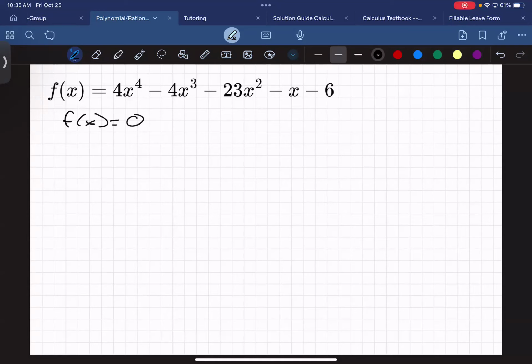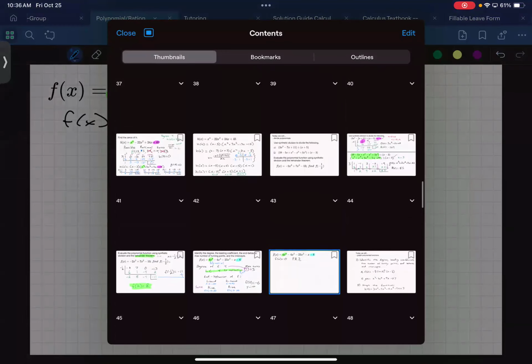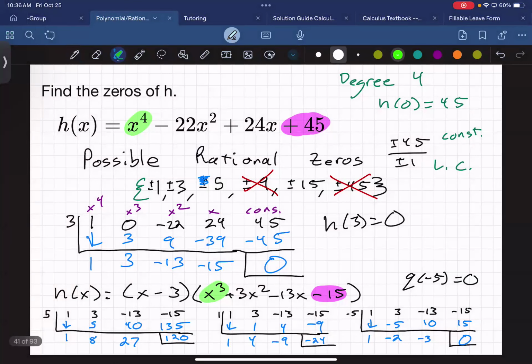Right. Now, what are the numbers that are important to me again? Because that doesn't change. The same ones we just highlighted are the ones that we need to work with. But remember, this is where we're going to move forward and say, what are the possible rational zeros? Now, I'm just going to put PRZ for right now, but make sure you see that yesterday I just said possible rational zeros. Okay, these are the numbers that could work. All right. Everyone's good with what I'm going to be putting PRZ for?